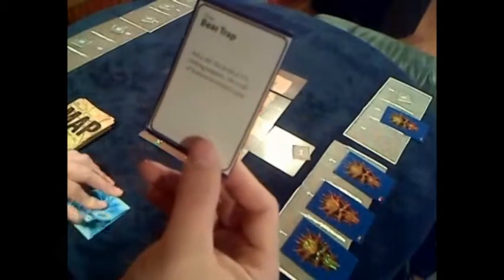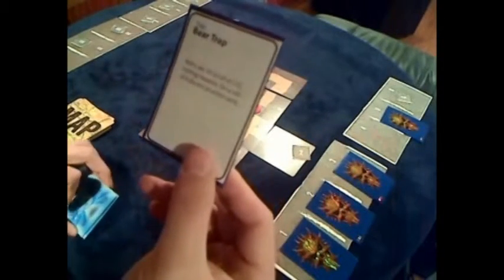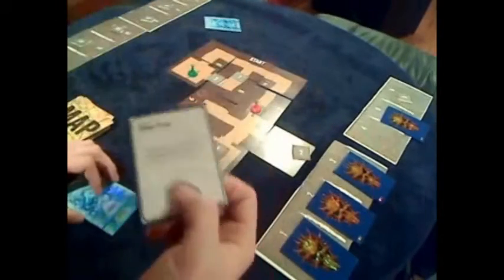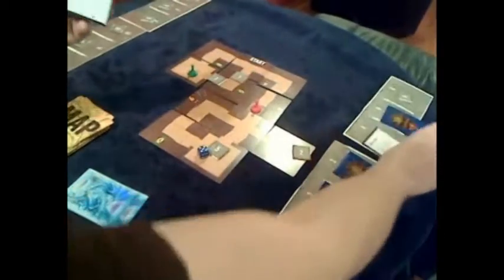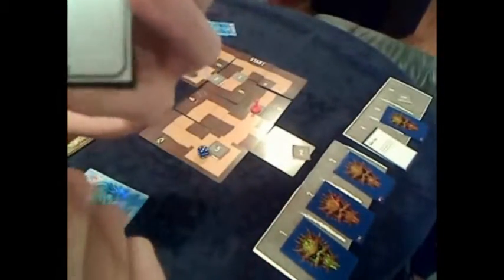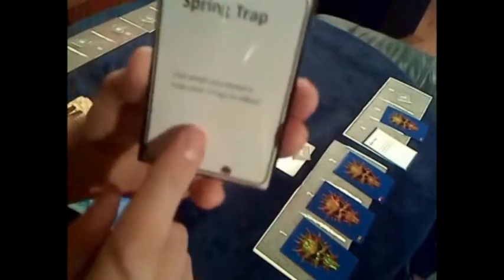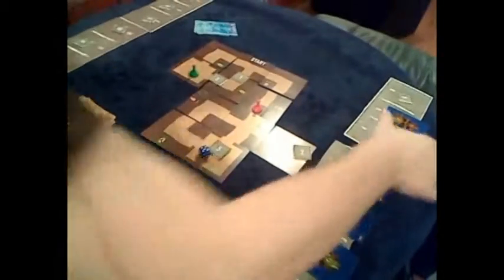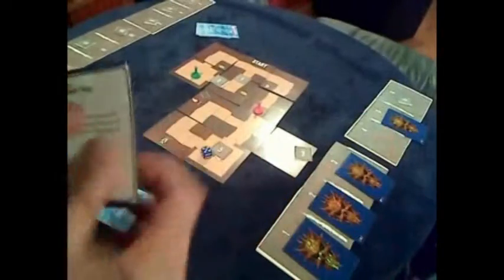Roll a die. On a roll of 1 through 5, nothing happens. On a roll of 6, discard an action card. Not a terrible trap, but still pretty terrible. But he has a spring trap card, so he's going to use that. What the spring trap does is when you reveal a trap card, you play this and it has no effect. So, no effect on the bear trap.